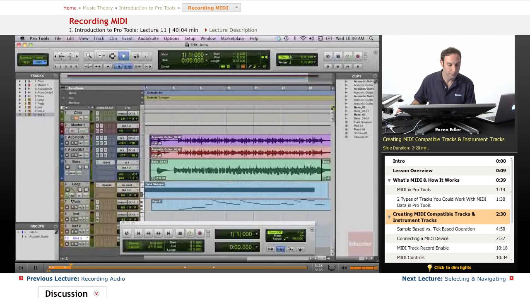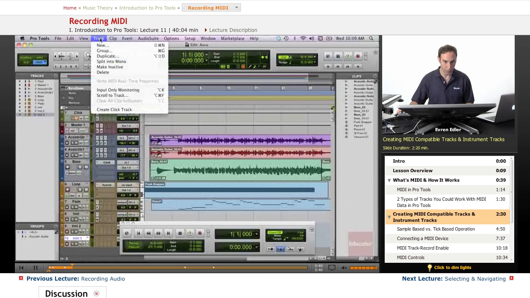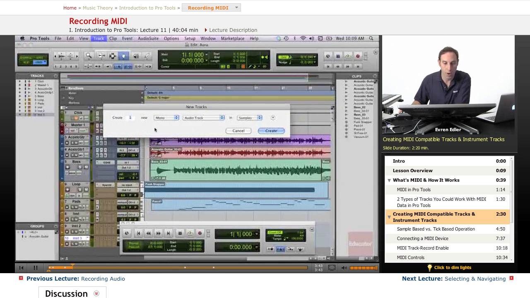But if I go to an instrument track, this sign right here is different, and it shows us the time-based selector is ticks. We also see this one when we create a track. If we want to create a new track, we will always be asked what kind of track and if it's in samples or ticks. By default, when we create stereo or mono audio tracks, they come with samples, but you can change it to ticks. And if you choose, let's say, a stereo instrument track, you see it's automatically changed here to ticks, but we could change that to samples as well.